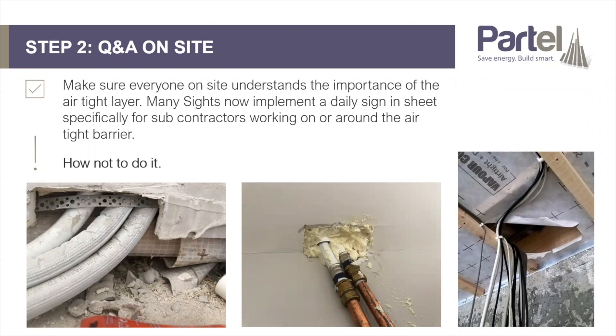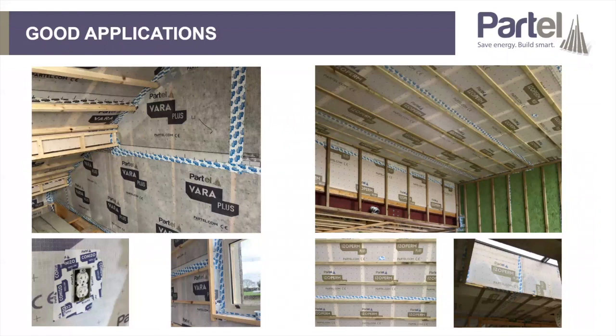They unbelievably achieved an airtightness of 12 on their first house. You can see in the second image how they managed to bring it down to about 9: lots and lots of spray foam. The houses were finished, but the people who lose out, because it was a multi-unit housing estate, are the end users, the buyers, who end up with really leaky yet expensive homes. This is the contrast. If it looks this good and this neat, the end results will reflect that, and you've got a really durable, long-term airtight system.